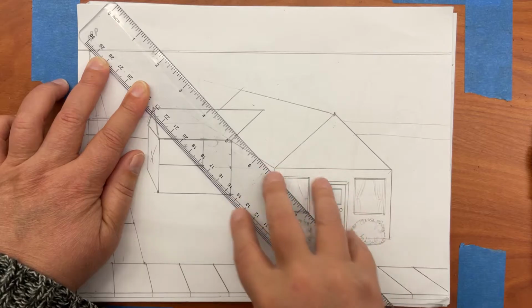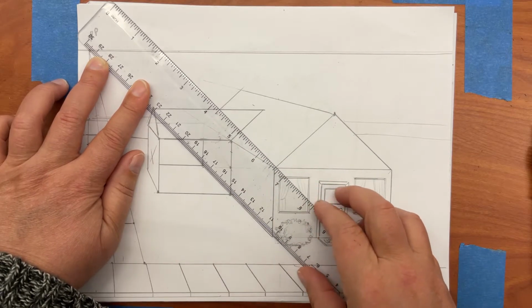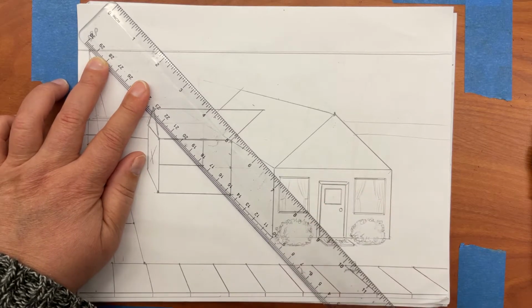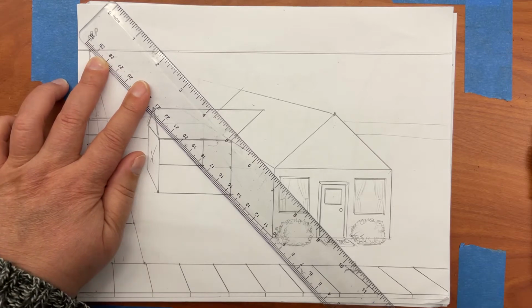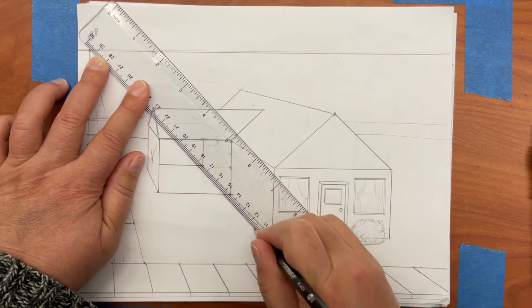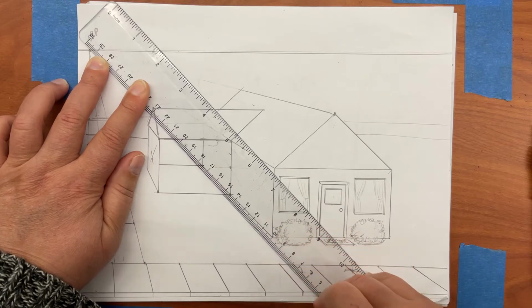That could be a nice little area that you put some plants and stuff like that. If you want the cement to go all the way to your house, you can, but that tends to cause problems with water. Because if the water pools off of the cement and it has no place to go other than your foundation, it can cause problems with your foundation. So I like putting a little space right there just so you can have a nice little area that goes away.